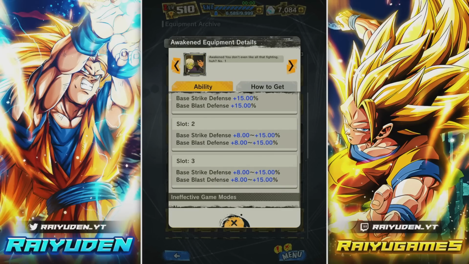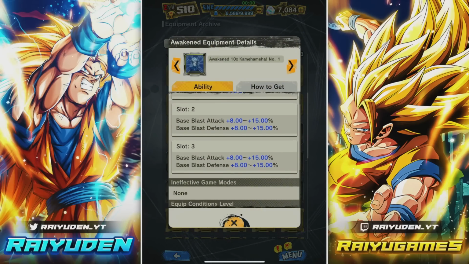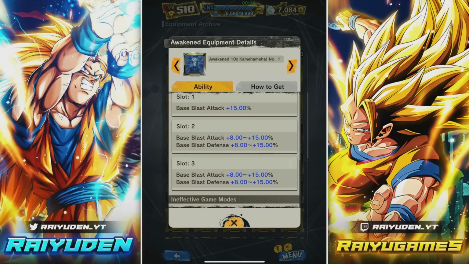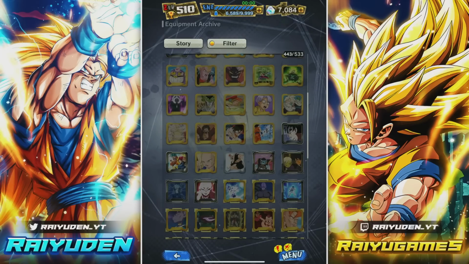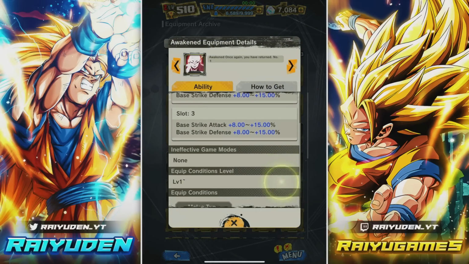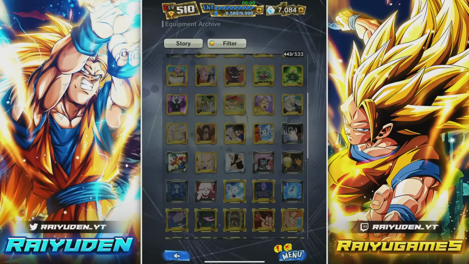45% strike and blast defense. Not bad. This over here, you probably guessed at this point, is for blast units, range types. 45% blast damage inflicted with 30% blast defense. Not bad. And then the last one, no surprise, strike-based units. These are pretty good equips. I think in the data mines they said that you're gonna get these from the friendship. Sorry, not the friendship. The PVE reward ranking system. I'm not really sure how it works, but these are great.